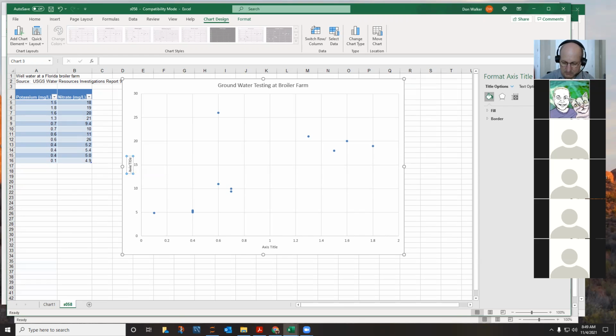So let's modify that title, and I got to hit the up arrow to go up, which is actually right, and then the backspace, not the down space, to get rid of what's in there. So we know that this is nitrate, and I don't need to put the milligrams per liter, but just an example here. And then down at the bottom, we know that this is potassium, made in Kazakhstan, greatest country in the world.